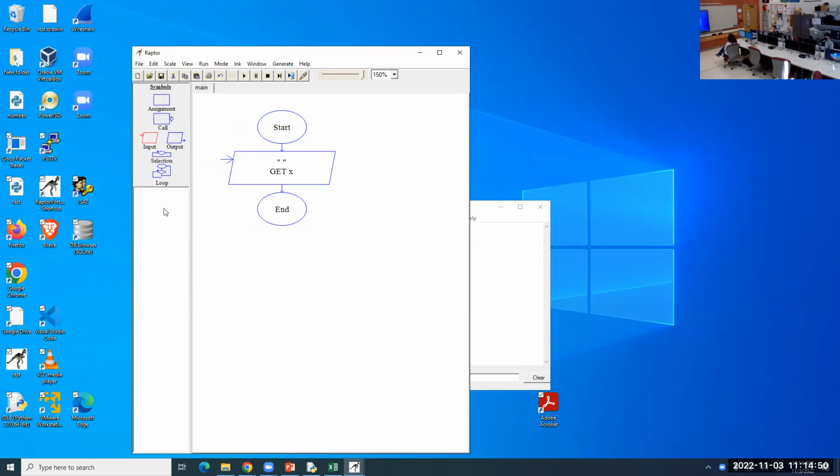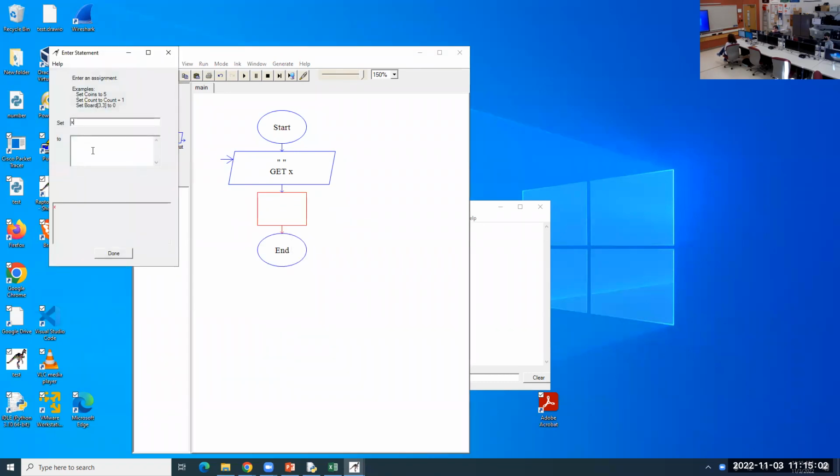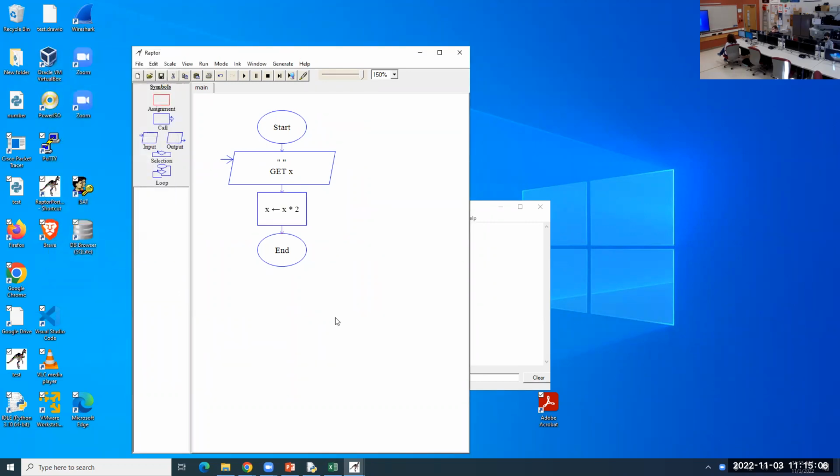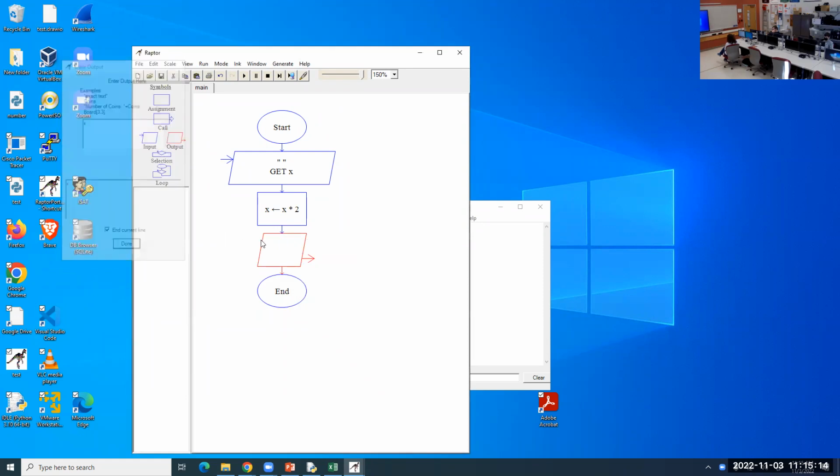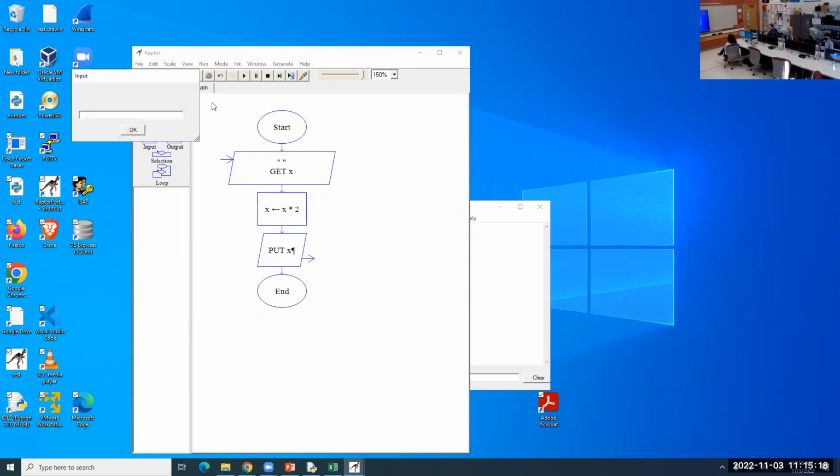I want to find out what the assignment is. I want to find types, like type 2 here. I just want to double the number and print it out. What is the number now? So when I run it here, you see the input here.